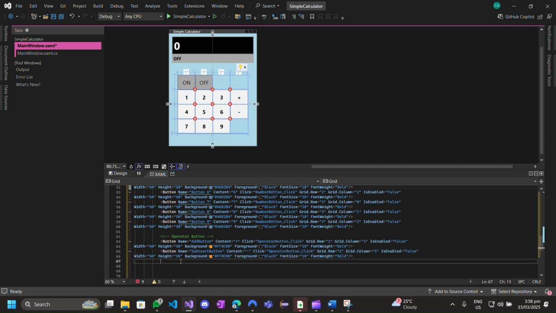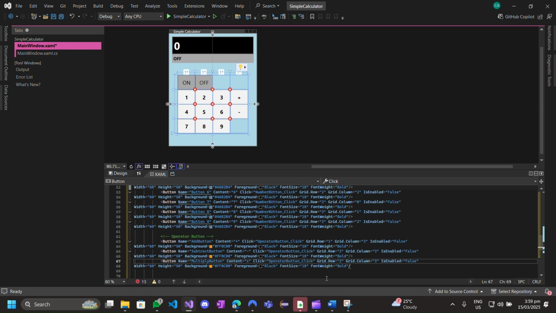And copy paste it again for the multiply button. So multiply is the star or the X. You can use X. Make it smaller.